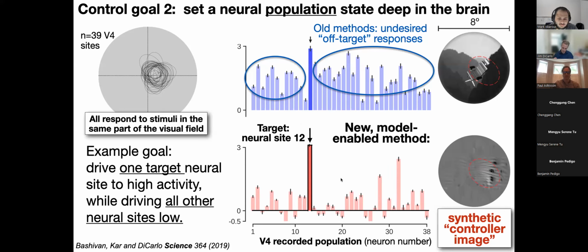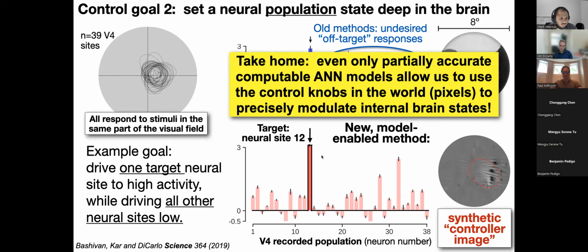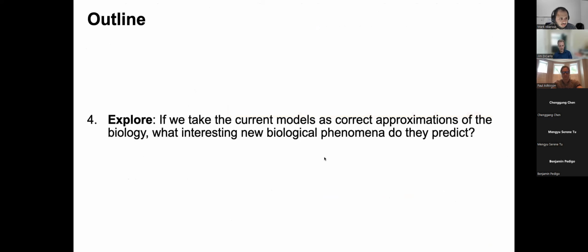we were able to achieve without that model. And so again, this is half full. If this was perfect, all these red lines would be at 0 and this middle red line would be high as shown here. We're not yet there, glass half full, glass half empty. All right, but this is quite cool that we're now able to start to modulate internal brain states much more precisely than we were able to do before we had these models.